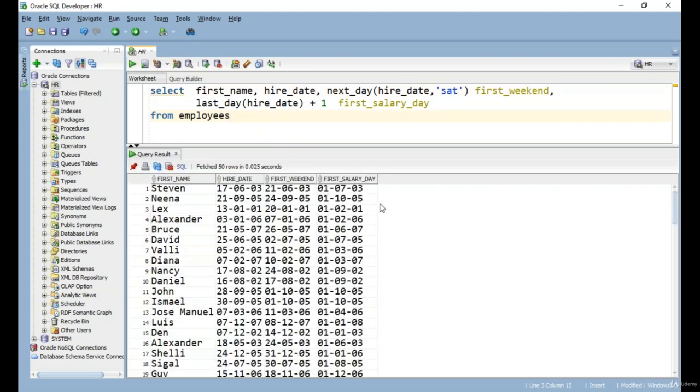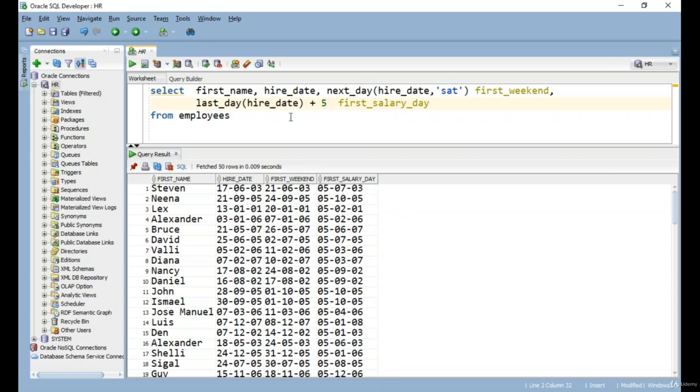So go ahead, run. You can see here. The employee joined in the month of June, he gets salary on 1st July, and so on. This employee joined in the month of Feb, he gets salary in the month of March, that too on the 1st. But what if you say, no, we pay salaries not on the 1st but on the 5th? No issue. Just add 5, you get the same stuff.